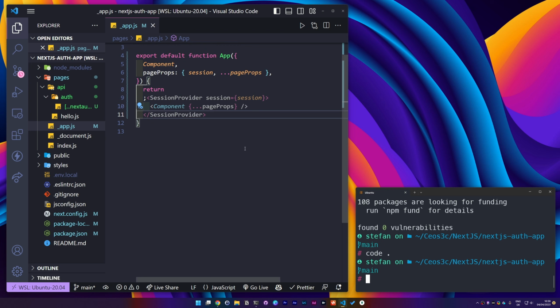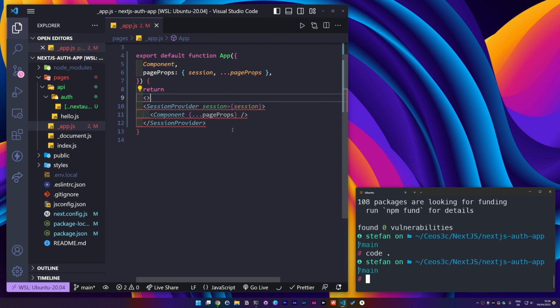And I forgot something somewhere, probably, as always. Let's see. That should be fine. That's also fine. Then we have the return. Oh yeah, it probably doesn't like it that we have nothing around it. So we actually need to set up a React fragment around those so that the top level is like a fragment.